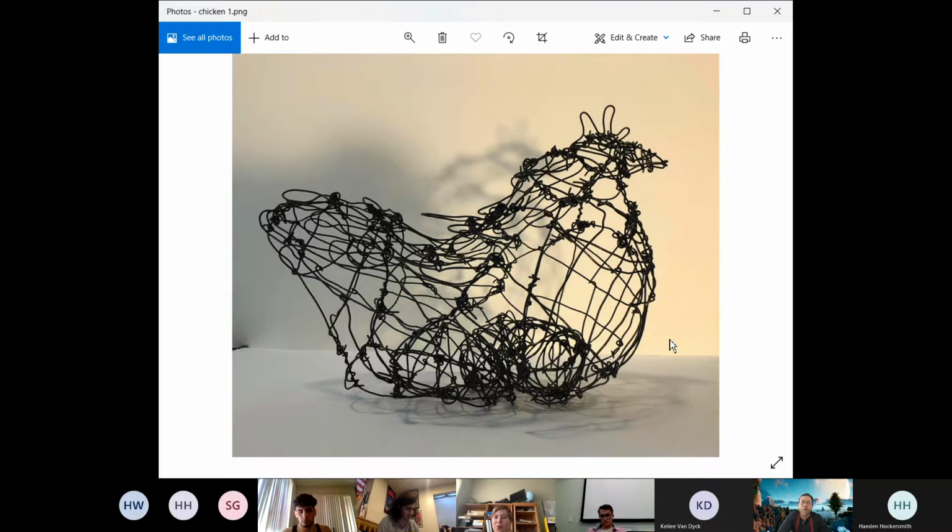I also see the barbed wire effect, and because the eggs are encased within the chicken, it's that internal protection that mothers have towards their young to keep them safe and to keep them out of danger. And I think this piece kind of pulls towards that with just the positioning and the overall theme and look of the piece. Personally, I think this was a very well done piece.